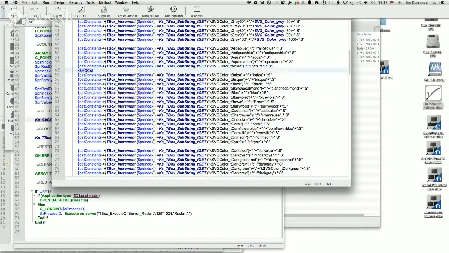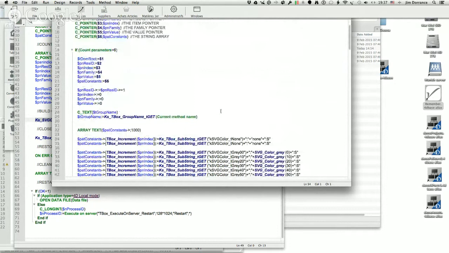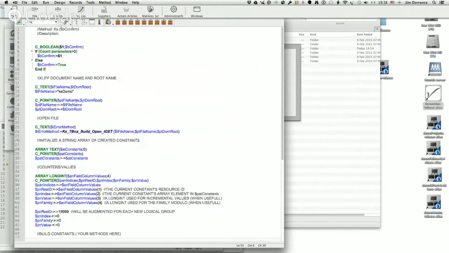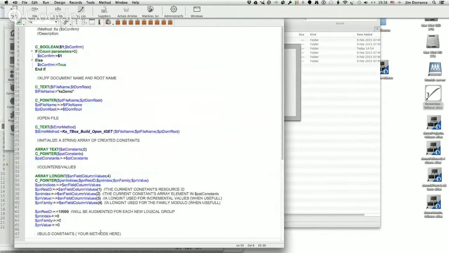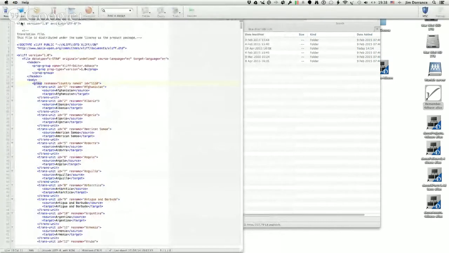Okay. So let's just change the color of none to Toto, which is something people do all the time. After I've added this element to the file, I just have to close the file. And since the constants are loaded when the database is started, I have to restart the database. You can restart 4D automatically, in a standalone or client server. Some people complain about it, but it's really easy. So I'm going to run this. And here is my database.